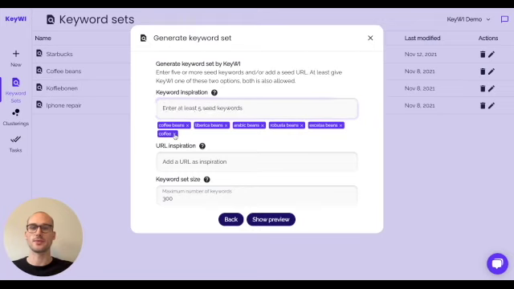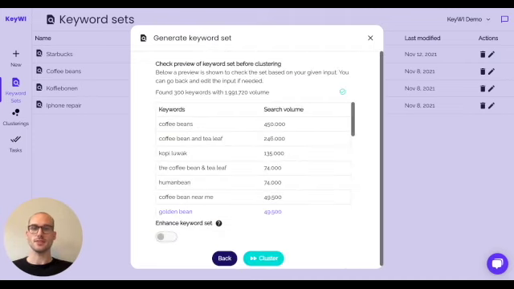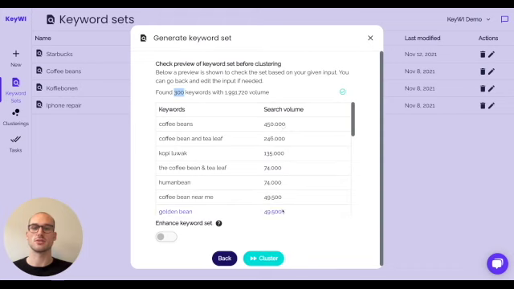it appears here. So I added 300 keywords for this, just to show you what the preview looks like. So here you can see from top to down how many keywords we found. So 300 keywords. Sometimes it happens that KeyWI can't find all the keywords, and I suggest you go a step back and add a different keyword or play around a little in order to get the result that you would like to see. Here's the volume. So here's a preview of what you can expect together with the search volume.